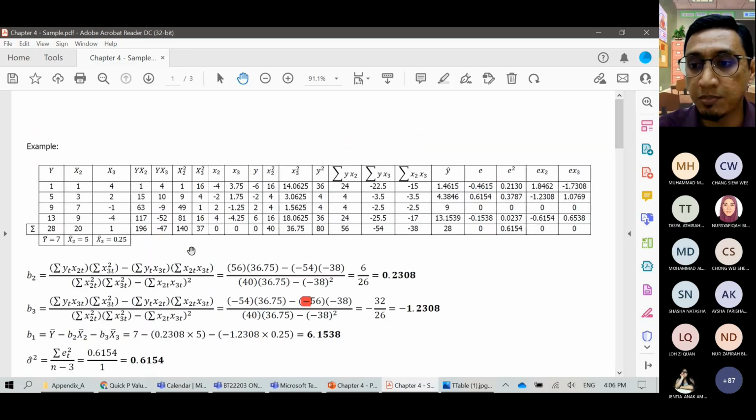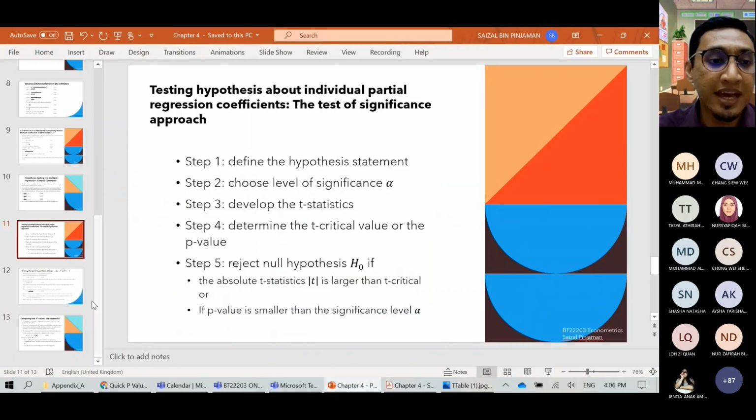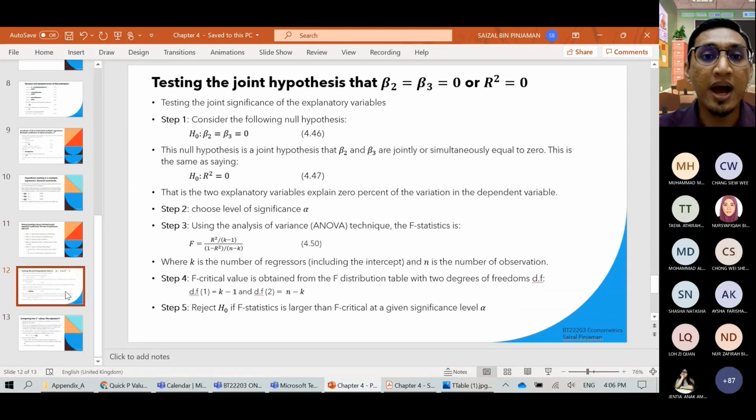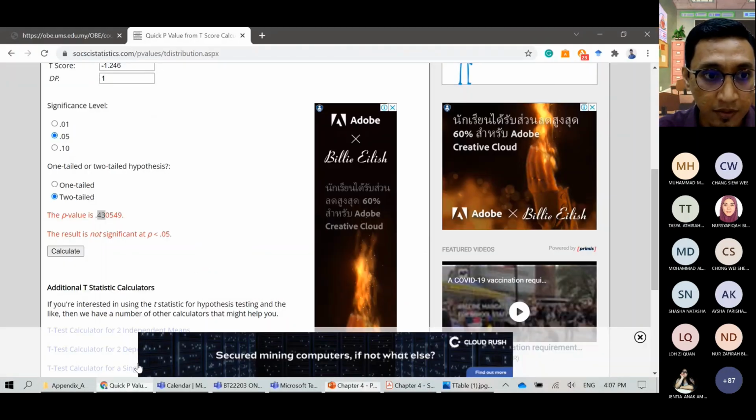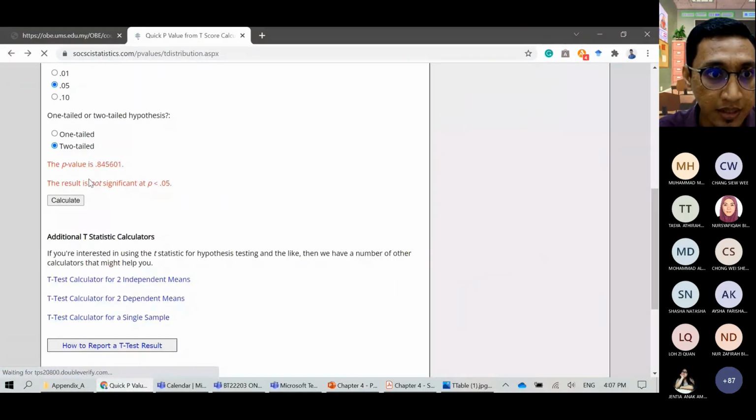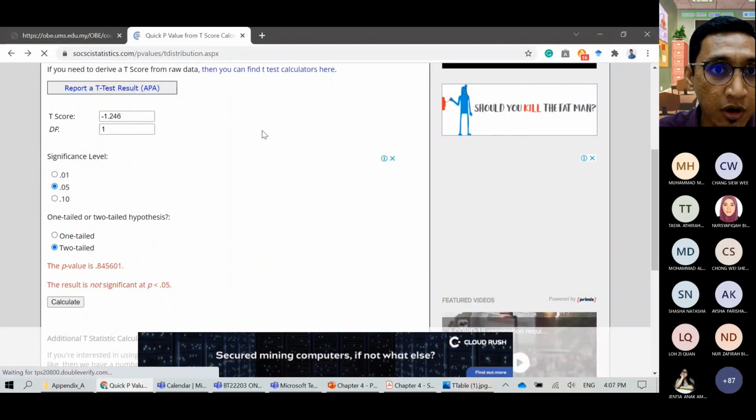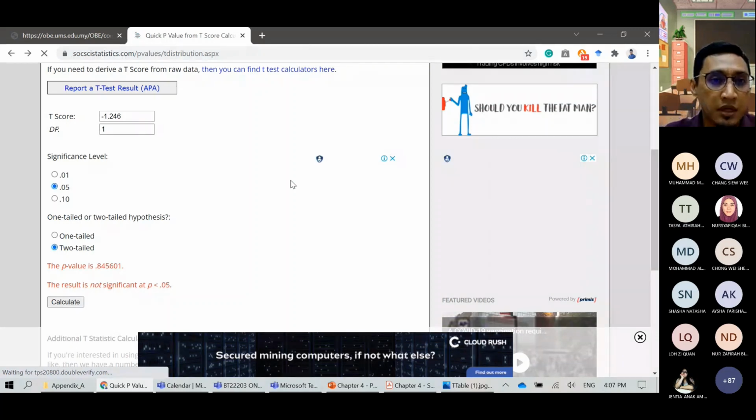explaining the dependent variable. Since we ran out of time, try to spend time to see how we can conduct the joint hypothesis testing. This is considered your personal homework or self-review. Learn to conduct the hypothesis testing for joint hypotheses. Here, instead of using the T statistic, you are going to use the F statistic. You can look into the F value with the same calculator, but instead of choosing the p-value from the t-score, you choose the p-value from the F score.